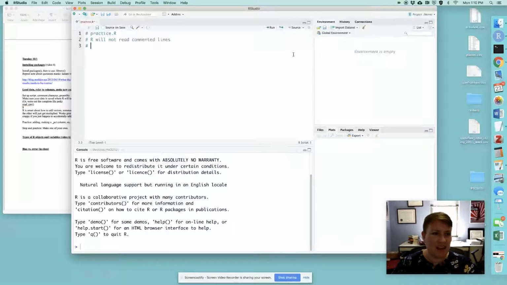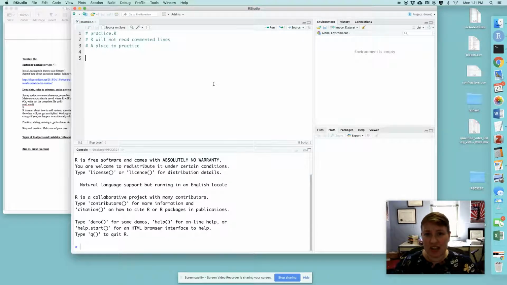So we're going to say a place to practice. You can write whatever you want. Notice that if I were to start writing without a hashtag or a comment character, it shows up in black, and R would occasionally try to read that. That's gobbledygook. I'm going to get rid of it. So now that you have a preamble of some sort, you might want to save it.